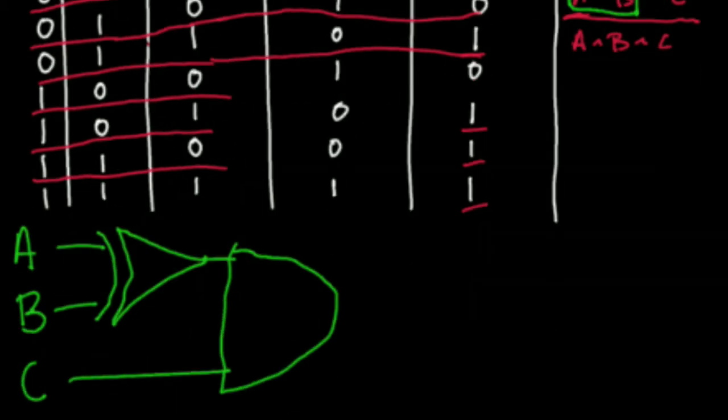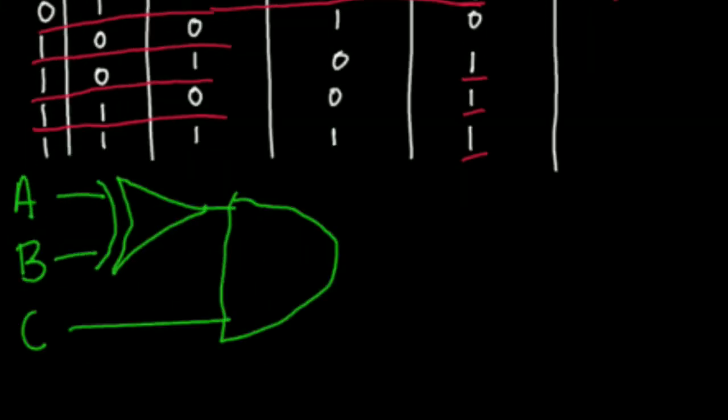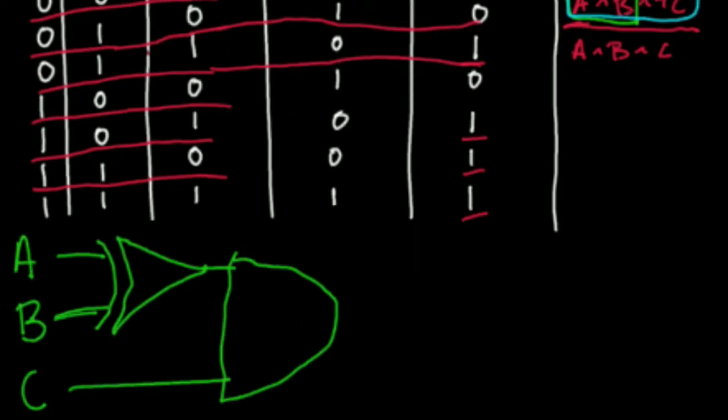But hey, we were pretty close. So what if we just take A and B and AND it together? Let me use a different color to signify that we're solving the next problem, and we're drawing our logic gates. If we see any reductions that could be done, any way we could simplify it, we'll do that. But this is a bigger one, so okay. So let's take A and B, and we're just going to AND them together.